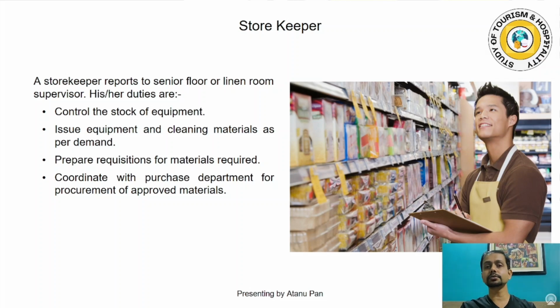You went to the main store with the requisition, and you saw that even the main store is lacking wipers, so the items need to be purchased. Now it should be informed to the purchase manager so that they can purchase it and bring it to the main store of the hotel, and from the main store it should be brought back to the departmental store.